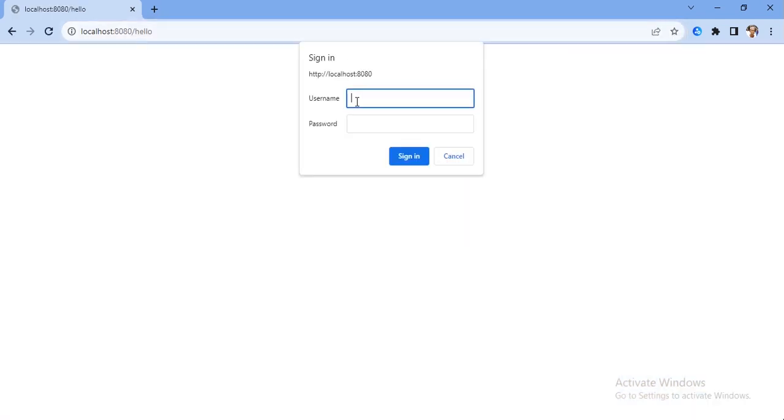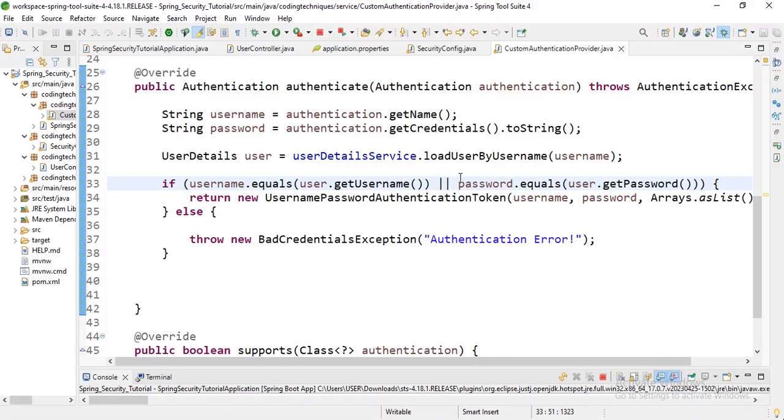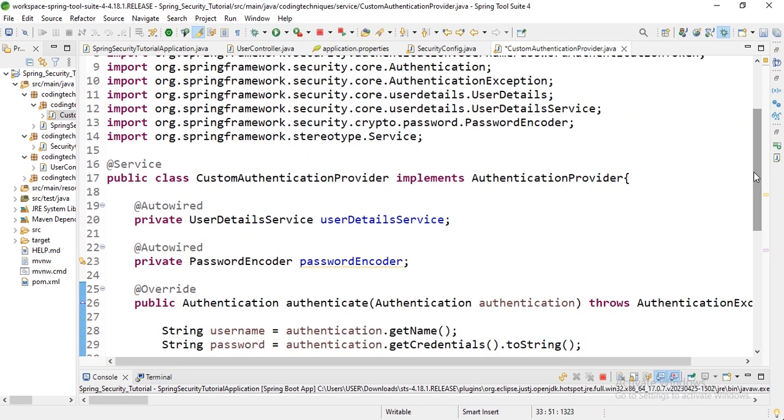So now let's use this and then access this part. Let's have the username correct and the password not correct. As we know, our password is 1234. Now let's just add one and see if it will pass. It passes because in the condition we have just O, so either one being correct is enough. So you should always avoid using O. Okay, so this is our implementation of the authentication provider.